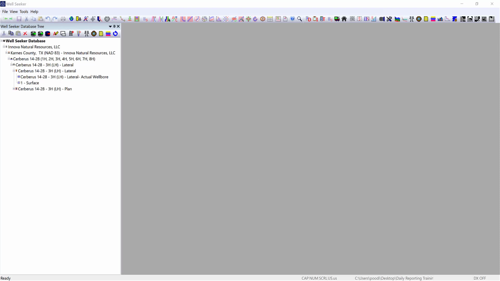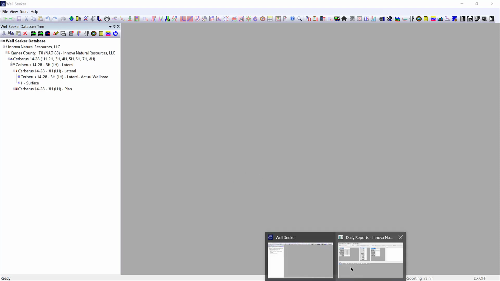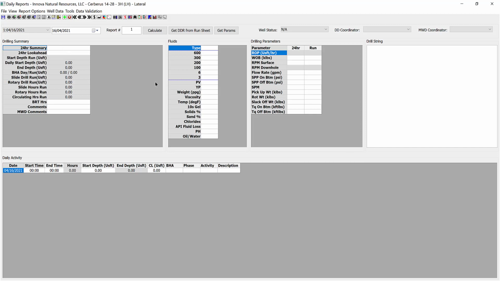We're now going to go back to our daily reporting dialog and start fleshing this out with information before we start the drilling process. So right now we've got in all our well data, we've got in our codes, personnel and rig details in the drop-down menus, we've got in our inventory, we've got in a BHA that we're going to pick up.